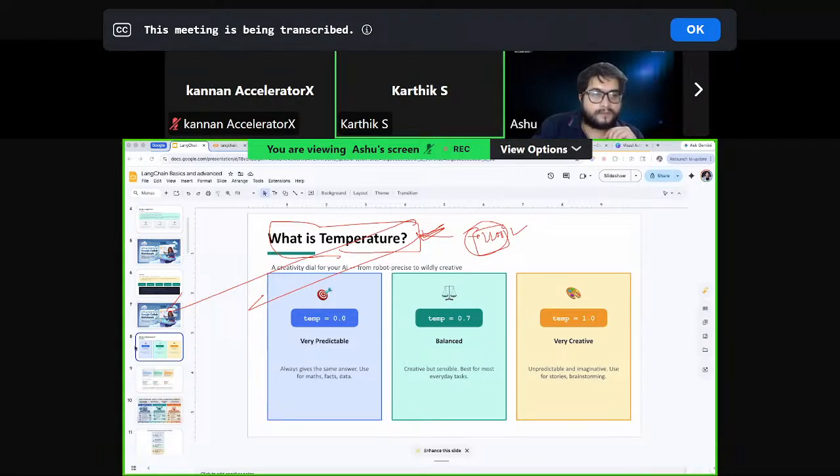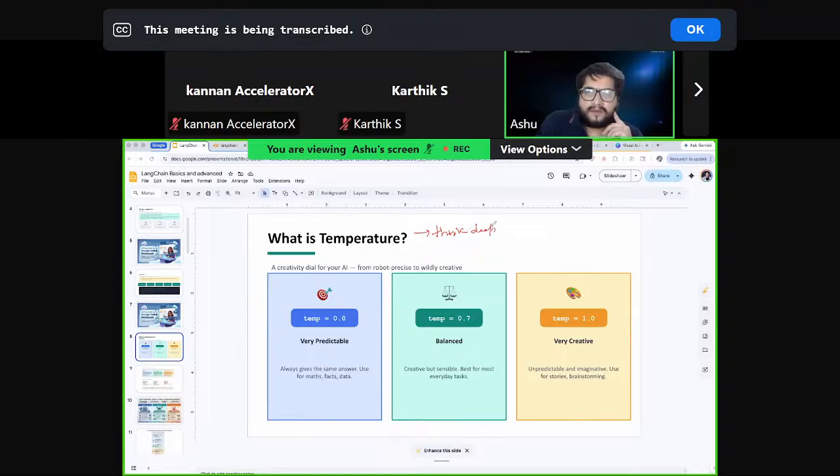Temperature is like how much it should think deeply, maybe. Think deeply. Okay. One of the answers I am getting is that it provides output quality. Anyone else? It is a parameter. Yes, it is a parameter. Temperature is a setting to get a result. Okay. Anyone else who wants to take a shot at it? What exactly is temperature?